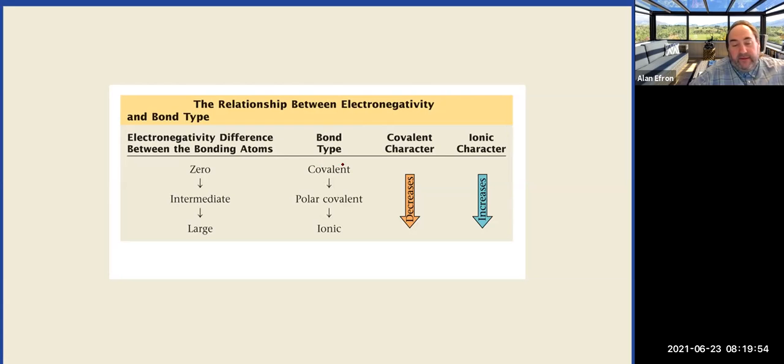These are the extremes: over here we have nice perfect sharing of electrons. Over here we have no sharing of electrons, we have a transfer of electrons. And here in the middle, we definitely have not equal sharing of electrons, but we haven't hit the point where that unequal sharing is so bad that the electrons decide to basically jump ship and transfer. So we have some degree of sharing happening.